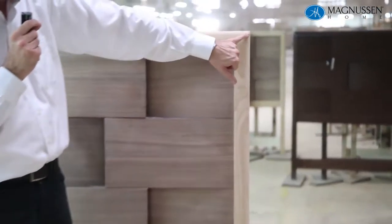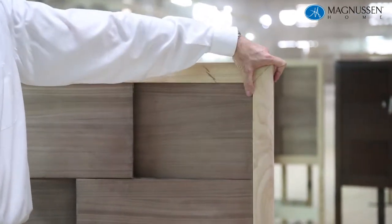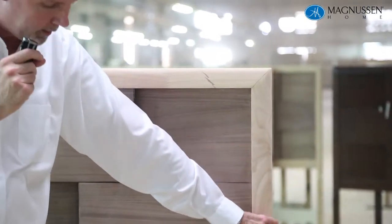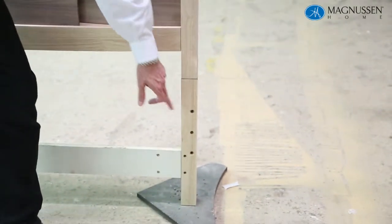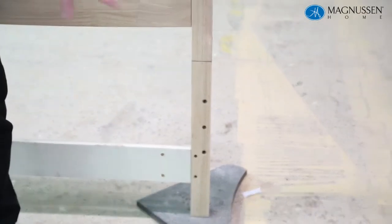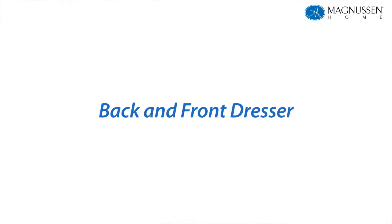And it allows us to do things like 45-degree miter joints, which are glued, wood doweled, and screwed in place. And they use an epoxy glue, making it a very strong joint. The legs, you'll notice, we had shown on the side rail, I had said they use bolts. You can see how we've got a nut insert, a metal insert in here that allows a wood bolt to be put in, which, when they attach the side rail to the headboard, makes a very strong product.